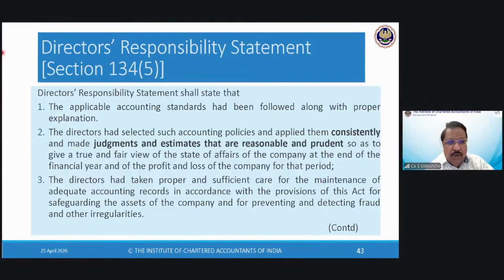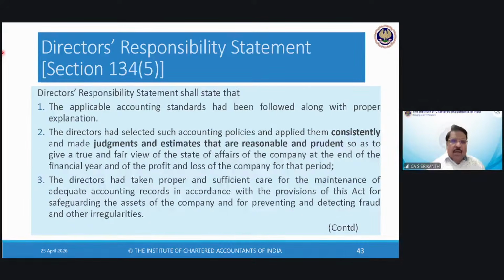That is why I hired you. Here they cannot say that because here they are reporting positively, affirmatively. So first, very important, the applicable accounting standards have been followed along with proper explanation.